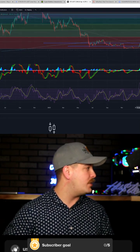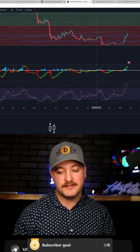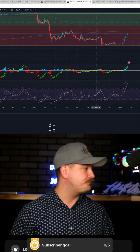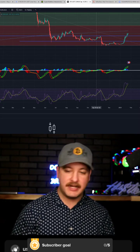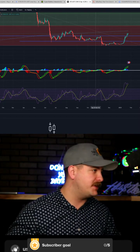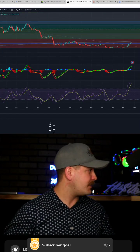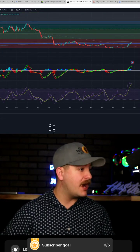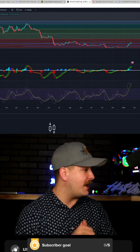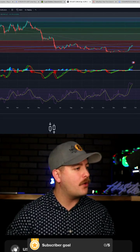I'm not telling you guys what you should do. None of this is financial advice, but this is the keys to the castle. In my opinion, this is my analysis of the market, where I think we're heading. And with that, let's get into your guys' coins and do some price predictions. But I'm telling you right now, if you see Bitcoin in 2023 at 39, 38,000, 35,000, that's your cue. It's time to start de-risking. That is my forewarning.